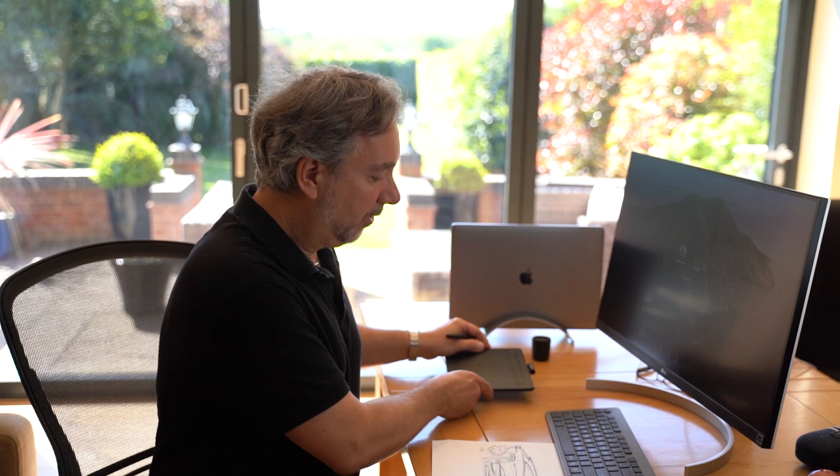The only difference really is I've got this little Bluetooth Wacom tablet, and it just replaces the mouse, so it's much easier to draw when you have a pen and a tablet rather than a mouse. So the first stage is to take the drawing, this lovely sketch, and I'll scan that in and put it on Photoshop.